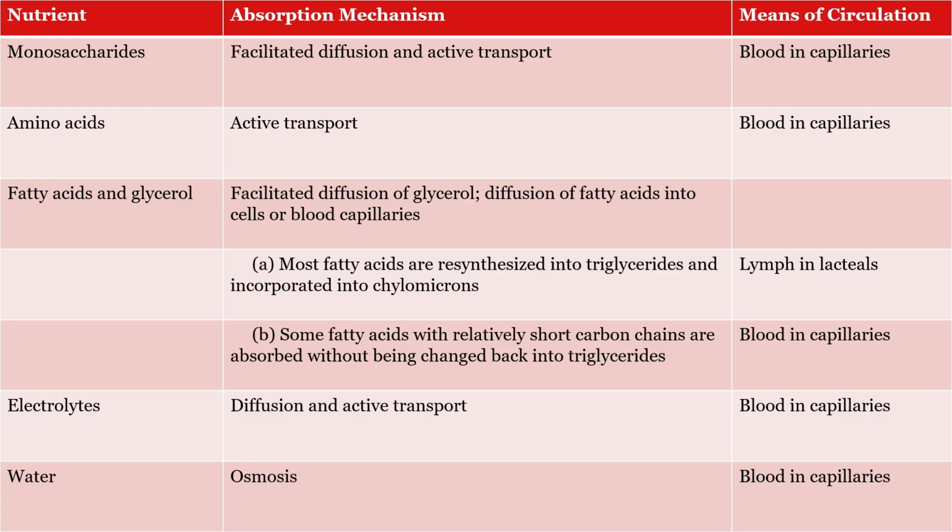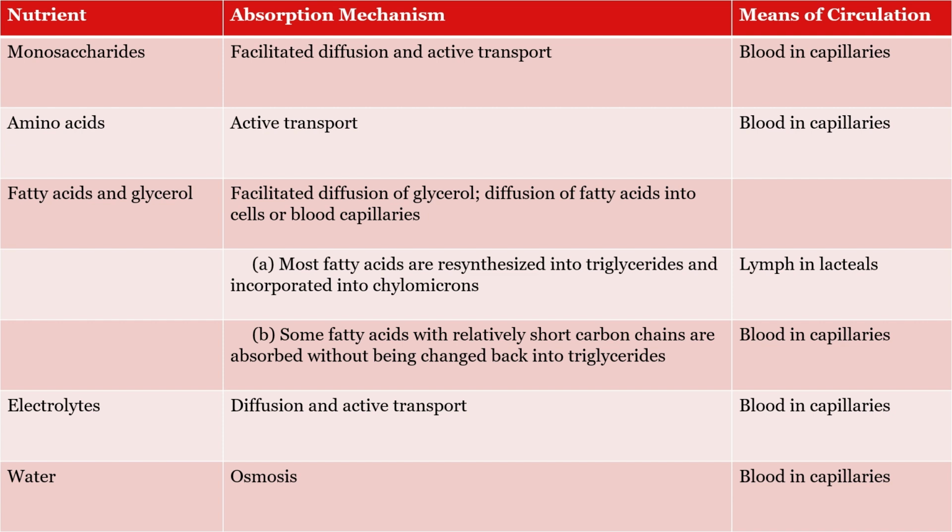How do we absorb what's in the chyme once it is broken down into simpler substances by the enzymes catalyzing various reactions? Monosaccharides, which are the simplest sugars, are absorbed by both facilitated diffusion and active transport. Recall passive versus active transport from AP1. Passive, like diffusion, osmosis, and facilitated diffusion, do not require ATP, while active transport does.